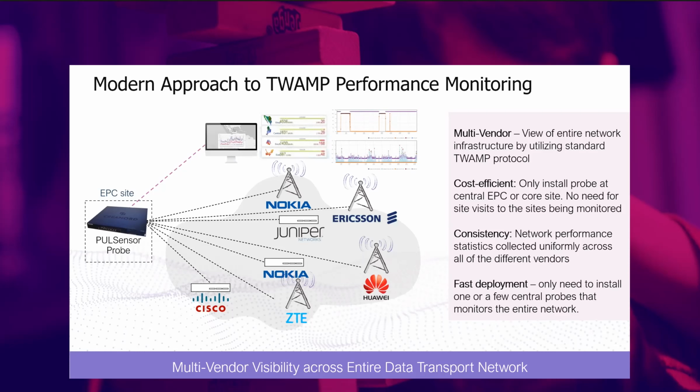Which you are running at the EPC site as a cloud native function, and so it's very cost efficient. Your data is also consistent, so the same system is collecting all of the data, consolidating it, aggregating it, analyzing it, and reporting. So regardless of the vendors, you are getting consistent performance data. And of course, it's fast to deploy as well.